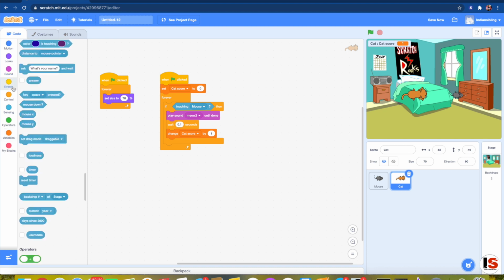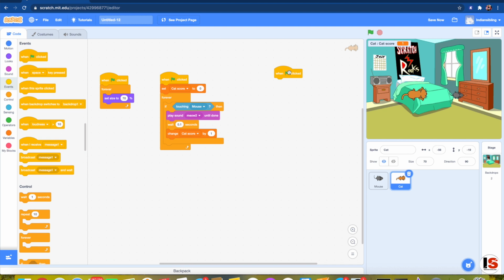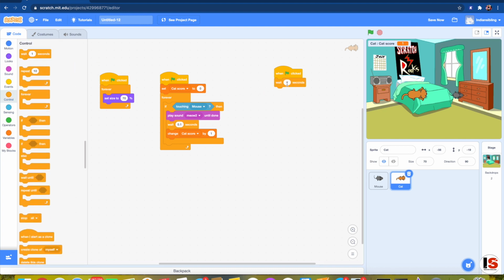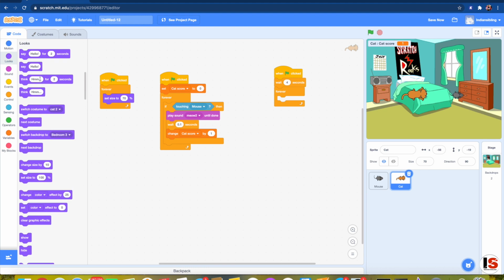Now we need to wait 4 seconds for the mouse, and then it will start running for our mouse. So it will take it 4 seconds to find our mouse, which is the player, and then it will start coming towards us. So we need to wait 4 seconds, forever. Next costume, move 2 steps. You can change it to 3 or 4 steps, or if you want it challenging, you can make it faster than the mouse. Well, I'm just gonna make it medium for me. So what I'm gonna do is next costume.